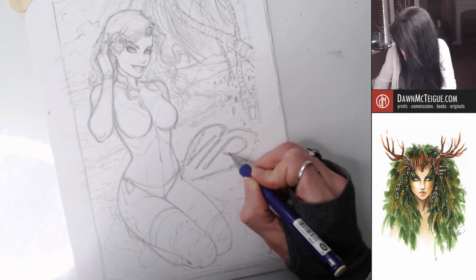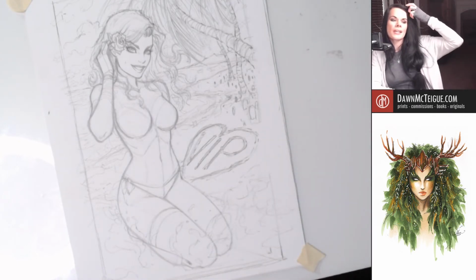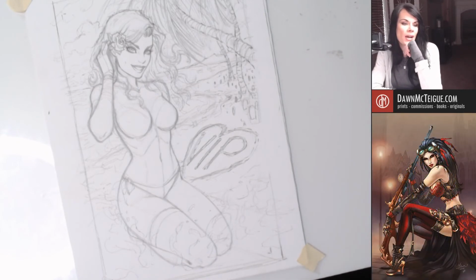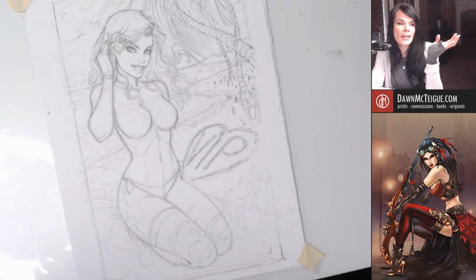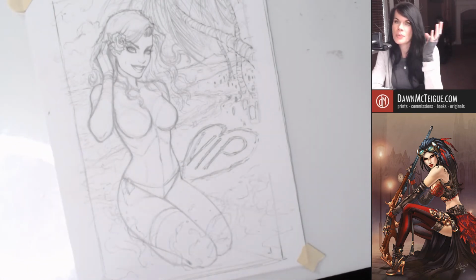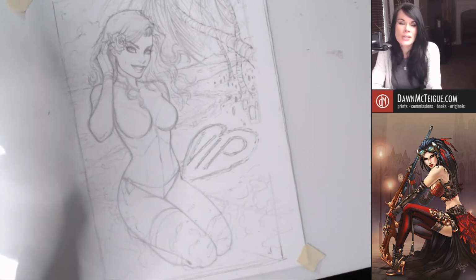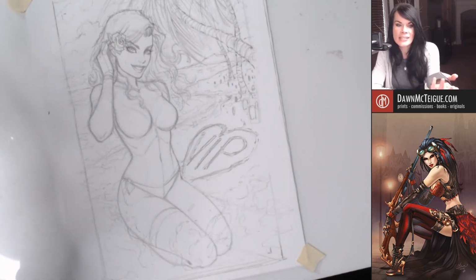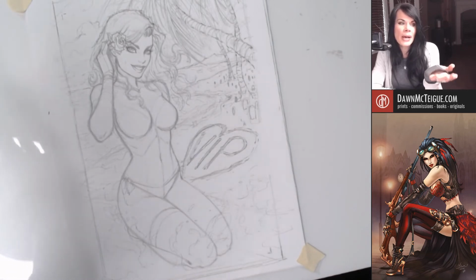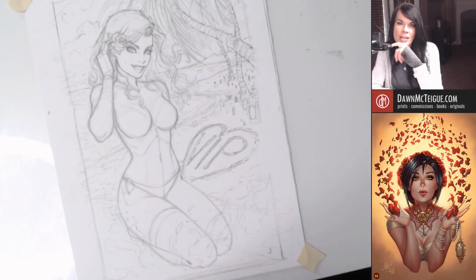Oh, also, you guys, random thought when it comes to companies that you want to work for is you can also try drawing the characters that they have. You know, pick your favorite one. I know that this requires time, which not everybody has, and I understand that. But if you have the time, draw the character and tag the company.